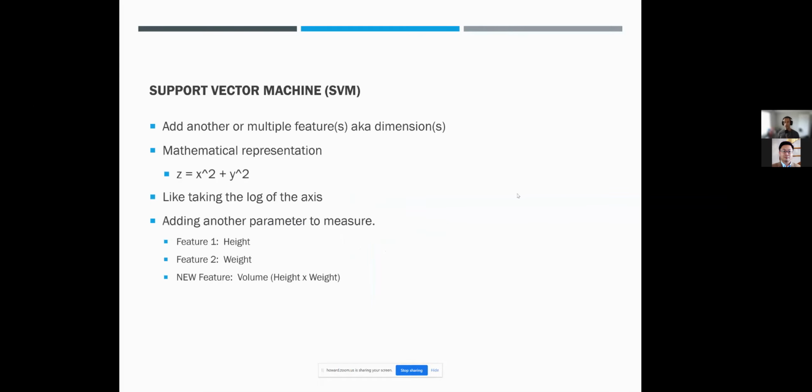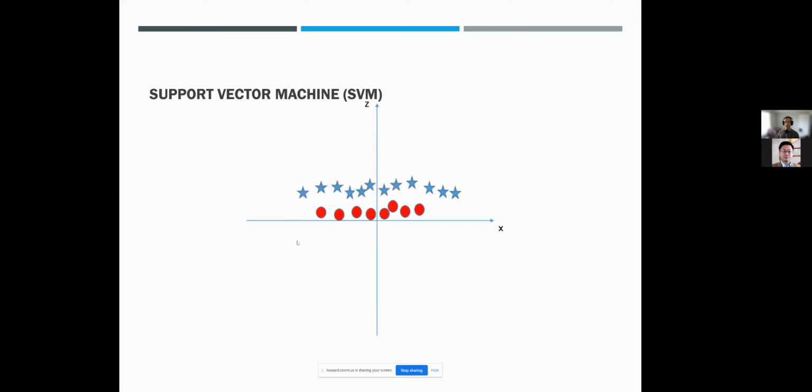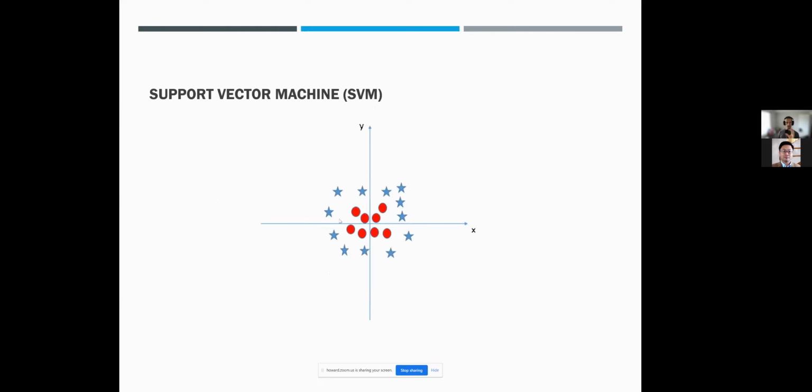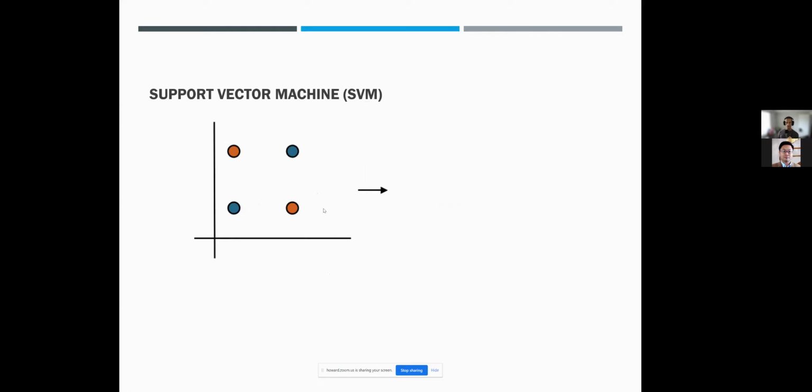What we do is called feature engineering, and we can make something else. Let's say we make a new axis, a z, basically squaring, because we can do anything. You can square the x, square the y, and make a z, and then a new feature called volume. Now we have another feature that we're using to test it. Now how do we split it? Easy, right? Because now we have a z-axis, and we can see the data super easily. Based on the z, you're like, oh, there's our data split. But that's still the same data as this. It's just visualized with a different feature.